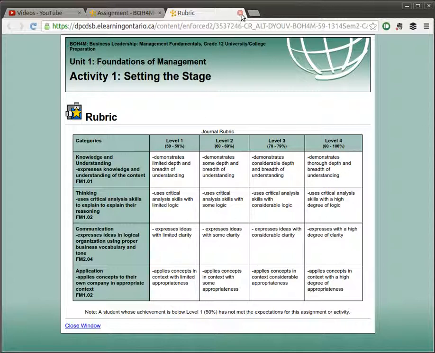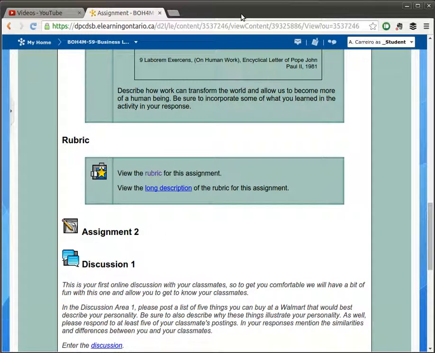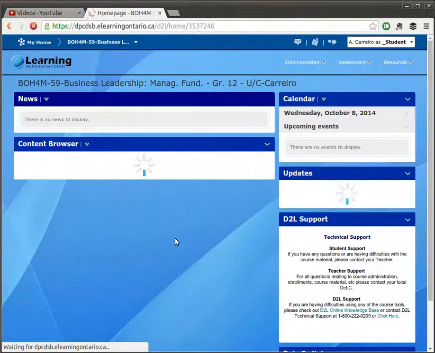So you can see now how to set up your course and organize it in such a way that the students are not so bombarded with various different tabs. You can select what they view.